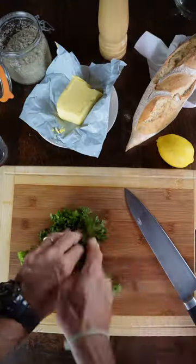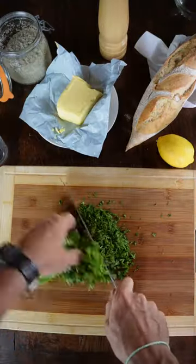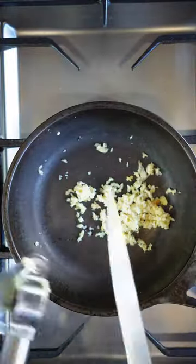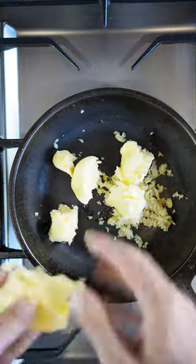In mise en place, I'm peeling all my garlic. I'm gonna chop all my parsley, nice and fine, and set that aside. Start crunching my garlic in my pan — always start with a cold pan. Add a tiny, tiny little bit of butter and get that melting. You're gonna cook that for about five minutes slowly so that the garlic really transfers its flavor.